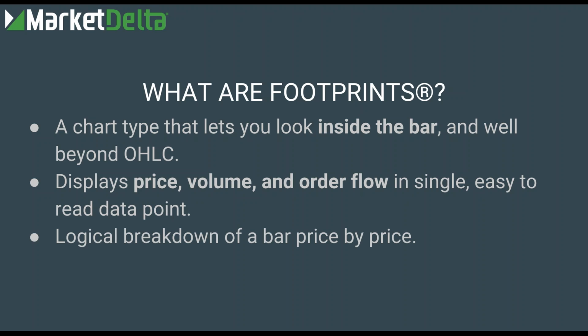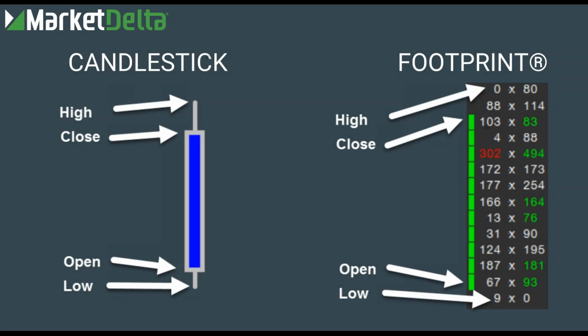And it's just a logical breakdown of a bar price by price. Now footprints, you might say, well, if they're so good, why weren't they around 50 years ago or whenever? Well, it's because they leverage electronic data, and you need a time and sales of what the bid and offer was. You need volume. You need all these things streaming out in real time in order to create a footprint. With just pits, you couldn't really create a footprint because the way the data was sent out, you just didn't have a simultaneous bid and offer. You didn't know how much volume traded with each trade. And now you do. Now it's just a stream of data that can be parsed and the footprint created. So that's why this is something you've only seen in the last 15 years, not 20, 25, 30, 40 years ago. So it's just a logical progression.